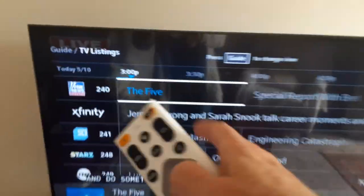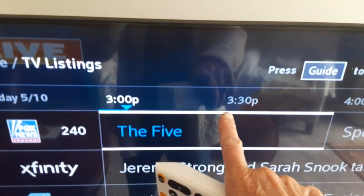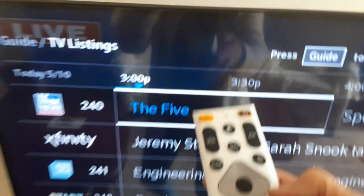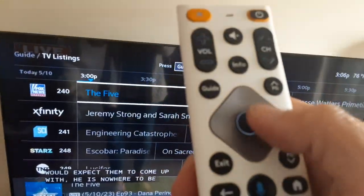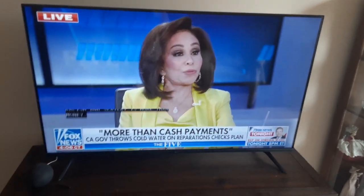So let's say I wanted to go back to the 5. Since the 5 is highlighted here, see the bright, bold white line on the top and the bottom, I'm going to use my select button in the middle. Select. There we go. So the 5 comes back up.